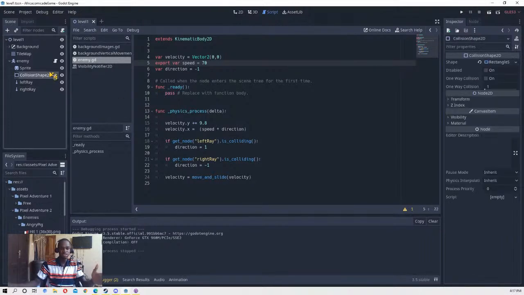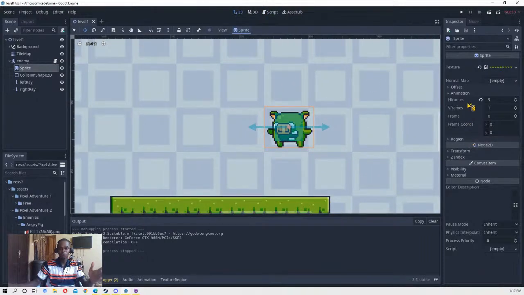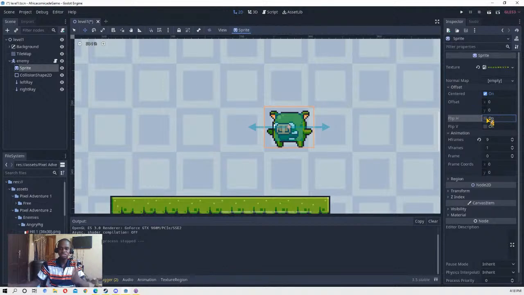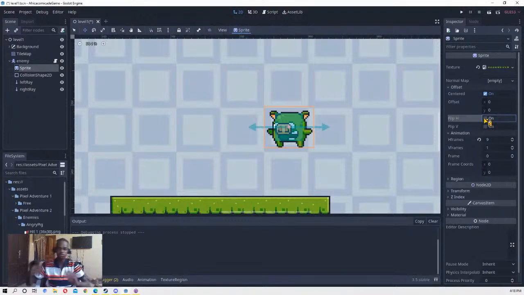Sprite has a property called flip, like this flip guy. We talked about it once. It is used to flip. So we can set this to true, and we can set it to false when it's going left. If it's going right, we can set it to true. So it looks like, yeah, it's facing that direction. That's what flip does. We use it to showcase where they are facing.